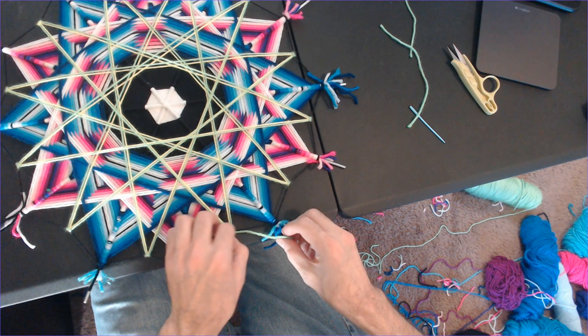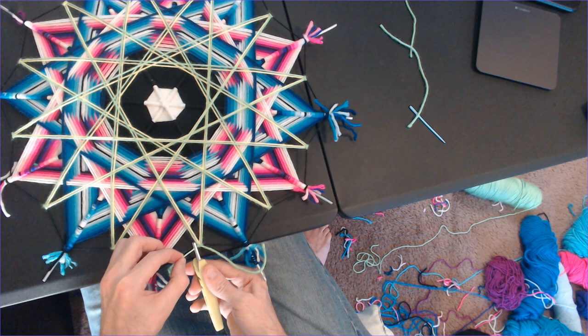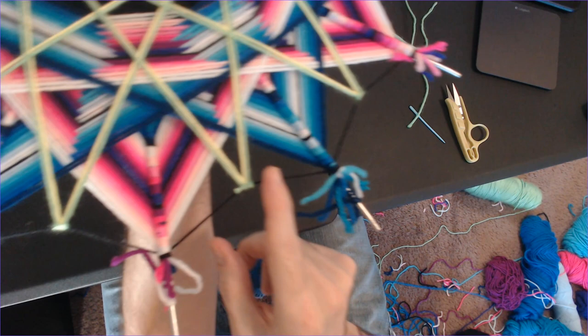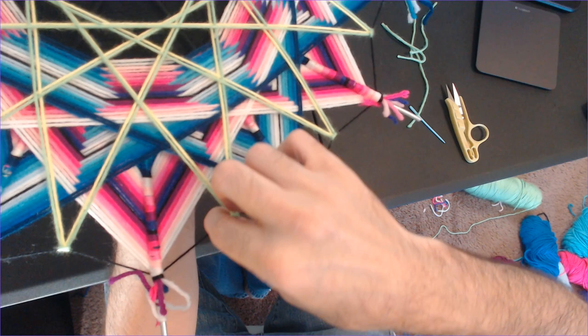So I'm going to cut this one to like right there. Make them a little long, not too long, like that. Okay, you want them to be a little long because you want the yarn you put on next to go underneath these little ends. So in the front, you won't see this at all. Okay, so that's what I did. I tied it off.